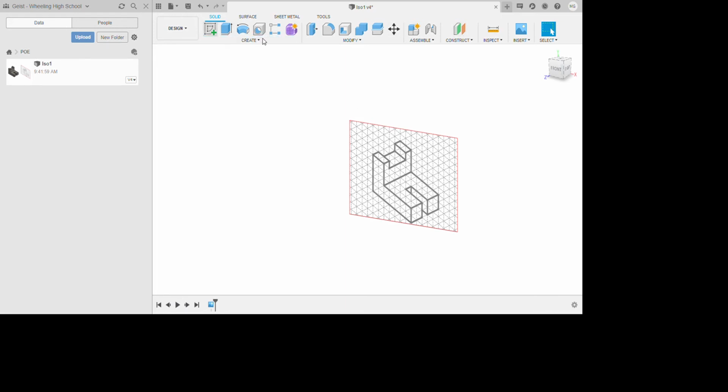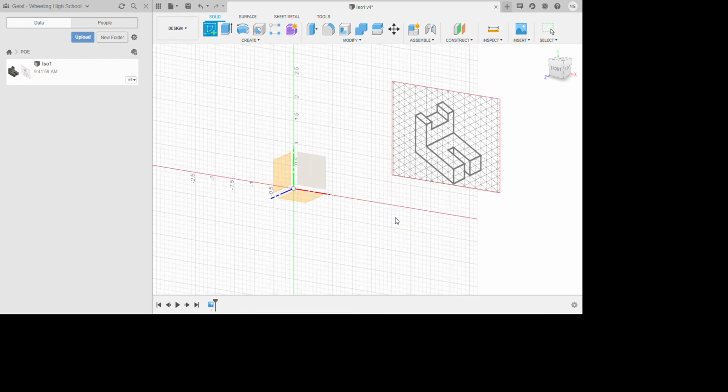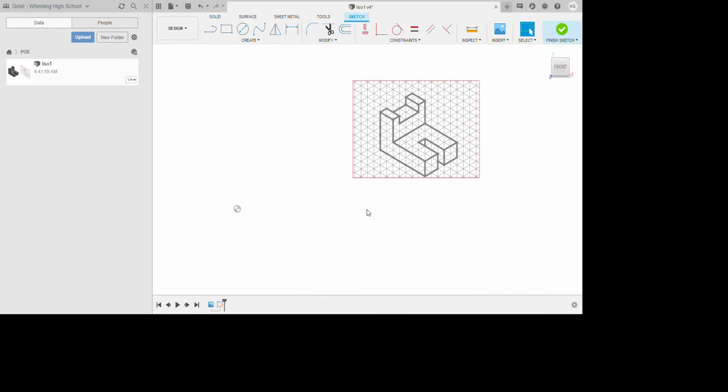So I'm going to go ahead and create a sketch. Notice how I've got my pieces of paper, which are called work planes. I'm going to select this work plane, which is my XY direction. It's a good place to start. I can also see my sketch that I put in too. You'll see this is called sketch 8.